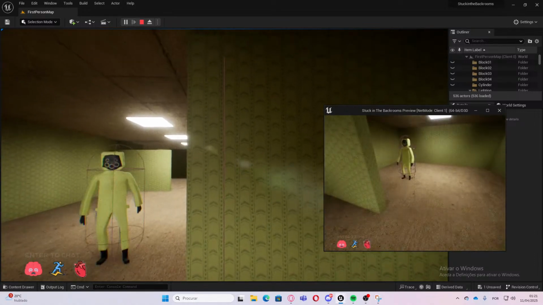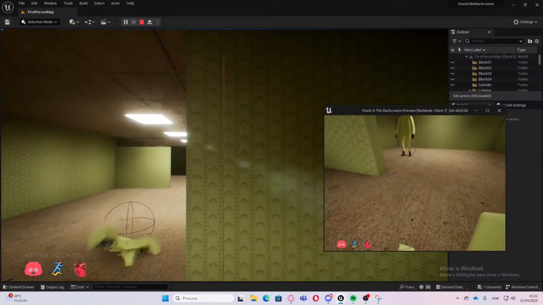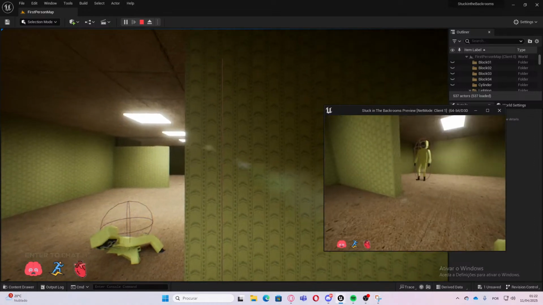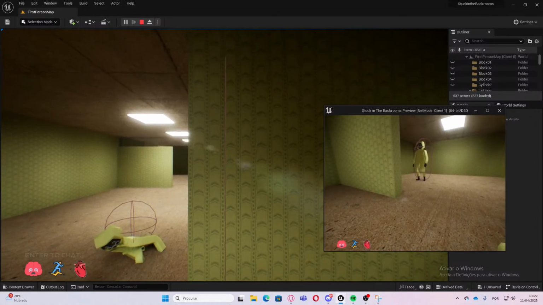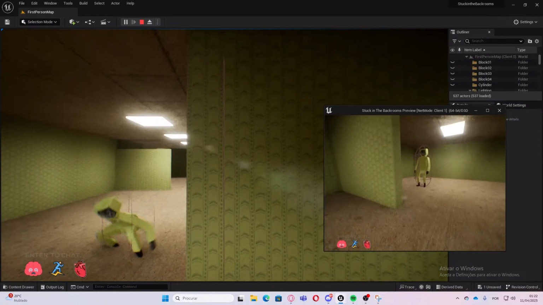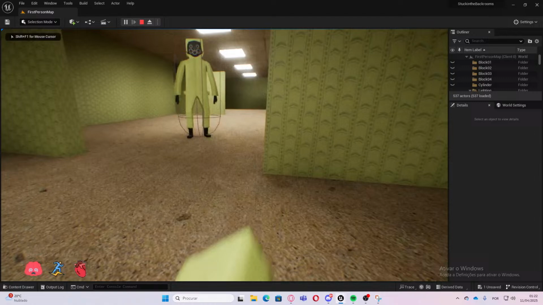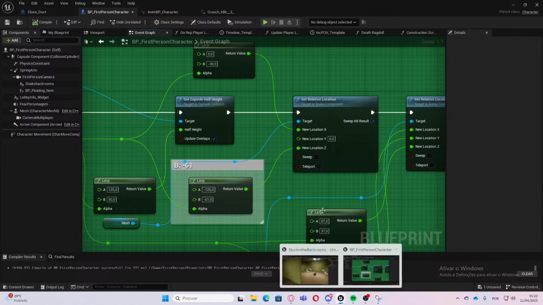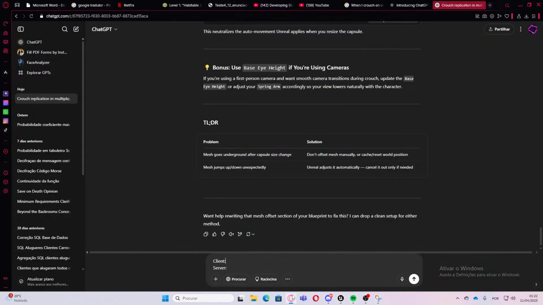So here the client, I crouch and he's under the ground for both. Okay. On server, okay. So client views and goes under the ground. Views.